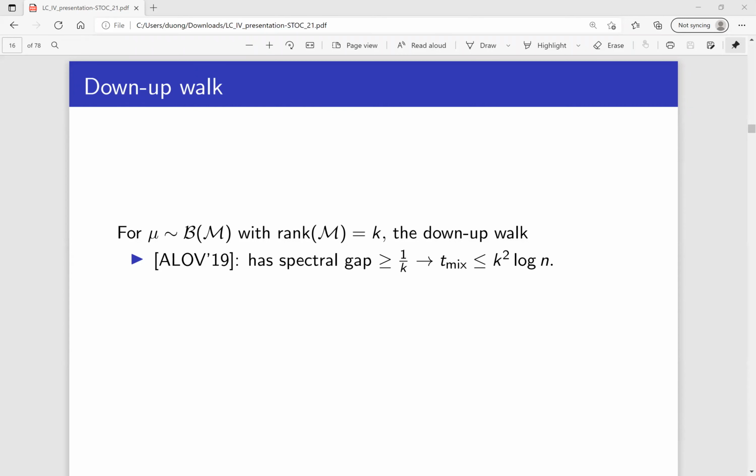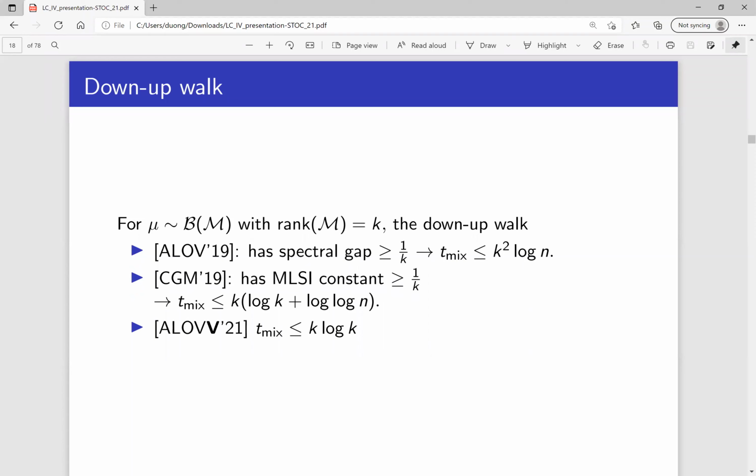Later, Cryan, Guo, and Mousa showed that the modified log-Sobolev constant of this walk is at least 1 over k, and this saves a factor of k in the mixing time. In this work, we show a tight upper bound of O of k log k for the mixing time using a new tool called the exchange inequality.